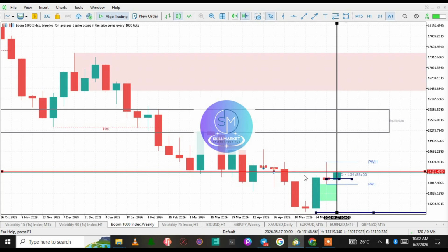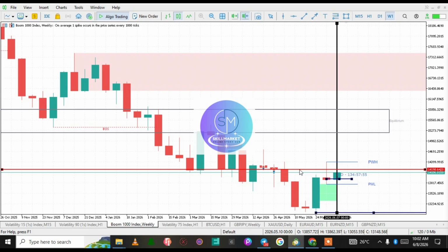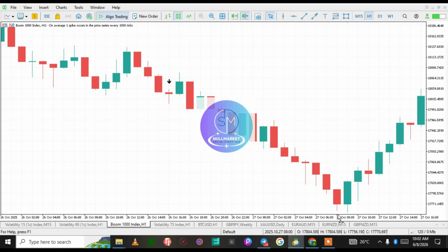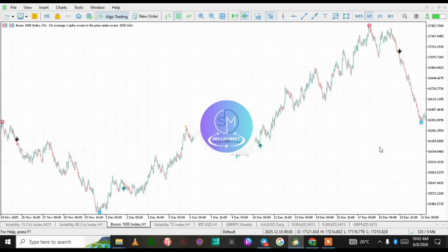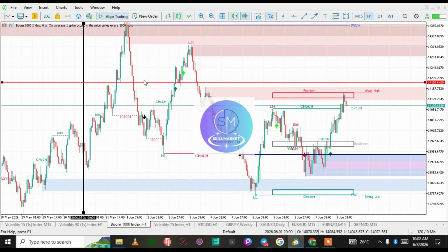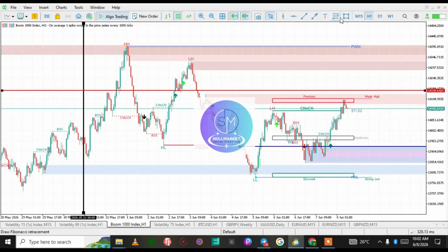So currently price is reacting towards this zone, this key level, right? So right now this was the first touch of that key level. So if we go down to the 1 hour, this was the touch. We had a touch right here, so our sell is right here. So this would have been a nice sell. I think I already touched on this trade. So our stop loss would be here.